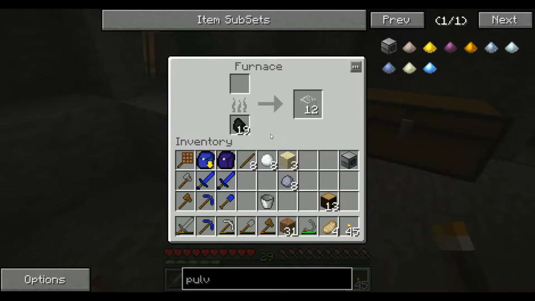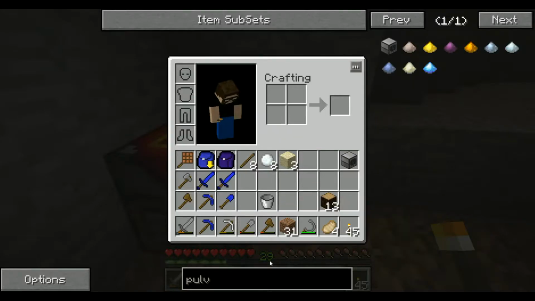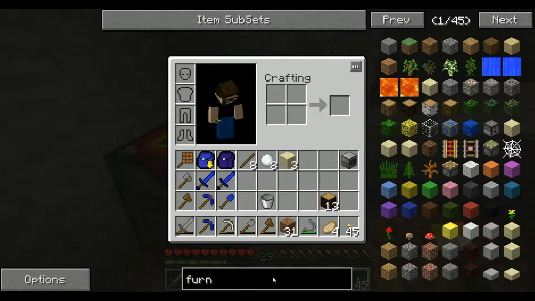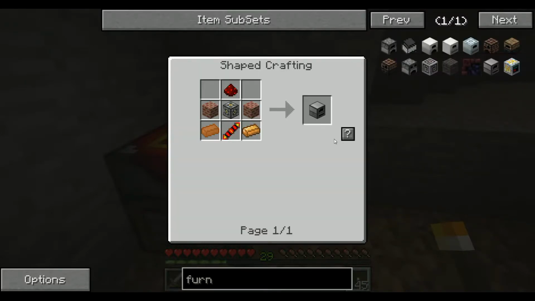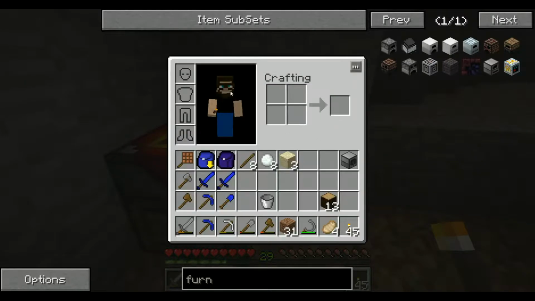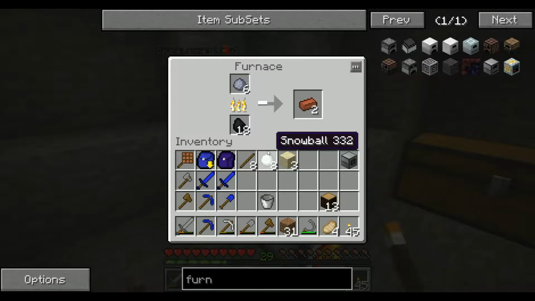So we need another one of those machine frames. Throw in my clay. Machine frame. Furnace. And that's not how you spell that. Again. Bricks, and we also need some redstone there on top. Okay. Redstone on top. Copper like that. And we just have to wait for the bricks to get done.